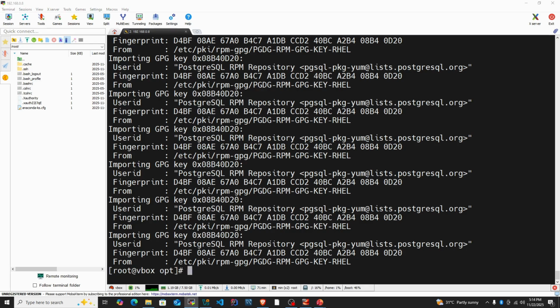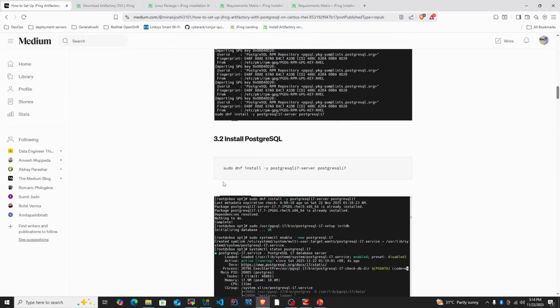Once done, install PostgreSQL. So to install PostgreSQL, we have this command.